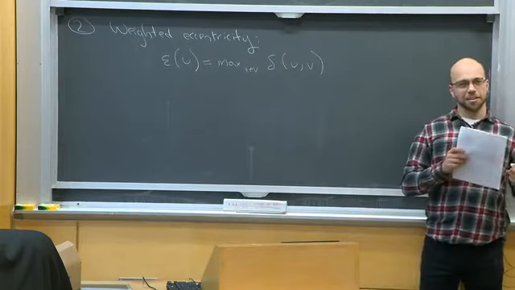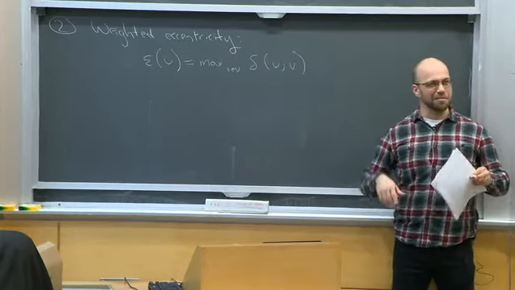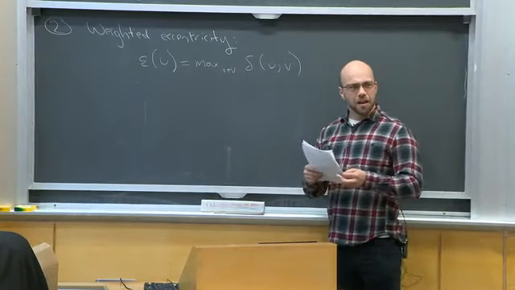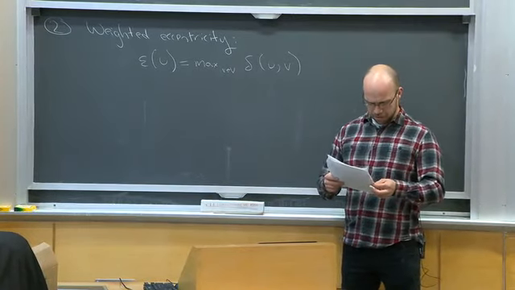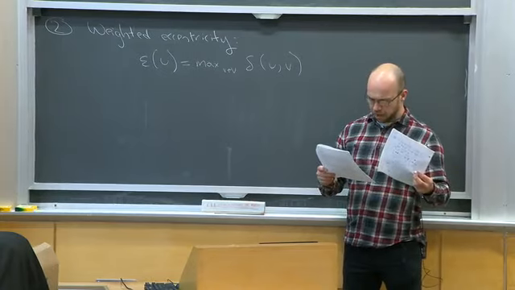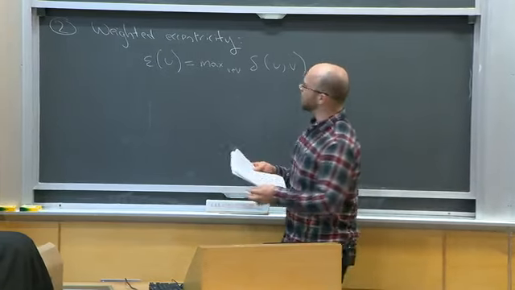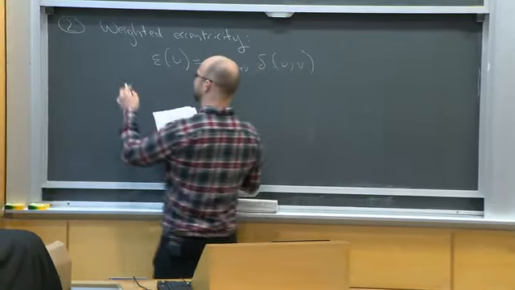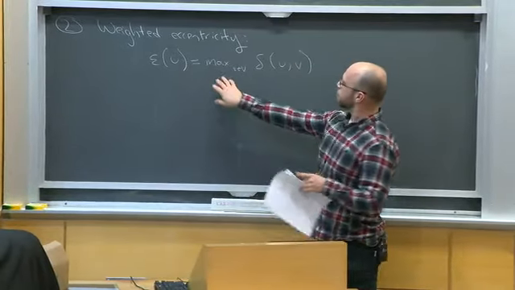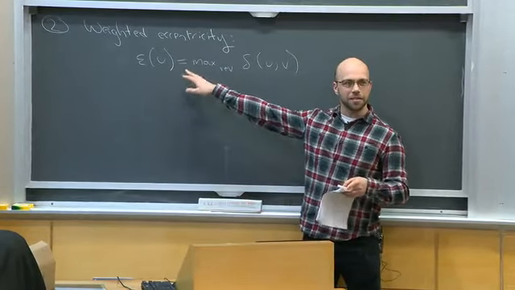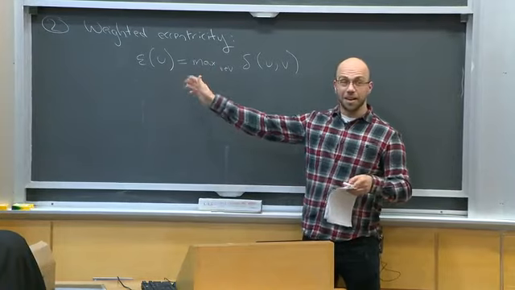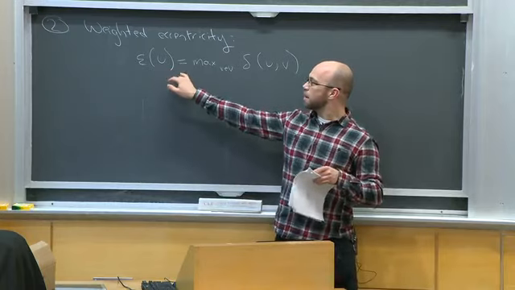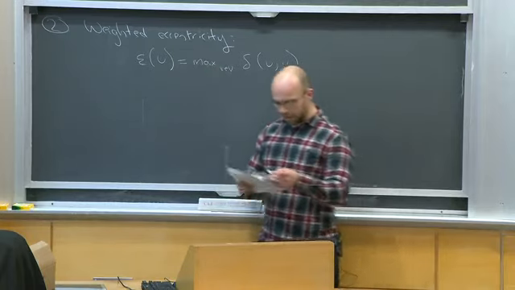Again, hopefully our audience will catch if I accidentally swap the argument to shortest path, because I'm used to thinking of that as symmetric, but it's not because our graphs are directed. Actually, in this problem, I don't think the graph is directed, so I forget. It's directed. Okay, good. I'll try to be accurate. Just like the problem we had two problem sessions ago, the eccentricity is associated with a vertex. It's sort of like the distance to the farthest away thing in my graph. And now the radius of my graph tries to find the most central vertex, which is the minimizer of weighted eccentricity. And we call that the weighted radius.